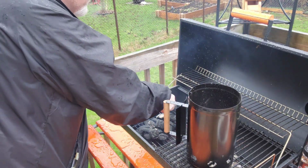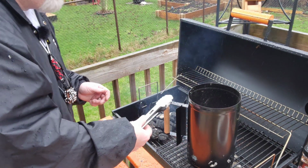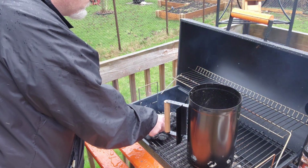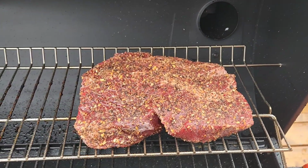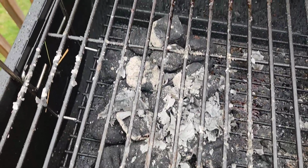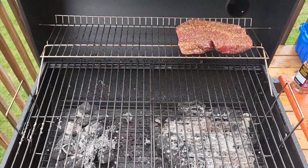I'm hoping all this moisture is not gonna mess me up with all the rain dripping down in there, but whoop. All right, chuck roast is in there. There's our coals slowly going down. Nice smoke coming off of it already. We should be in business, guys. Let's get some shots done.